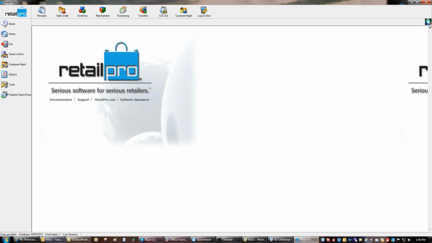Now, depending on if you're at the main location or at a remote location, which technically version 9 doesn't really refer to as main and remote anymore like the old days, but it's still easier for us to refer to them that way for clarification purposes. So the main is where all the inventory is entered. Usually it's the headquarters operation where the orders are placed and all of that. It could be a warehouse, but it is the main location. It's where most of the work in Retail Pro is done outside of sales.